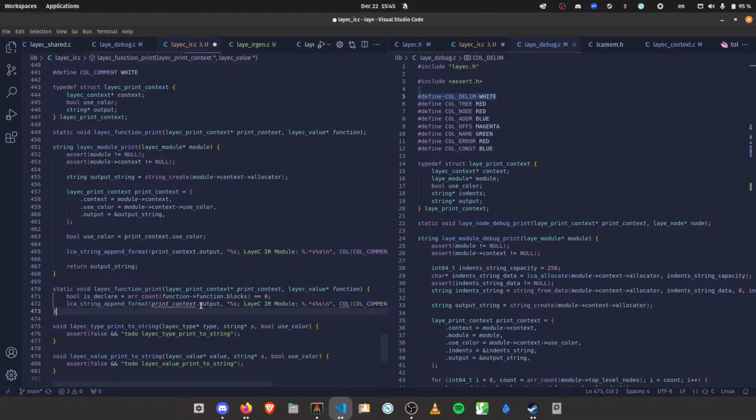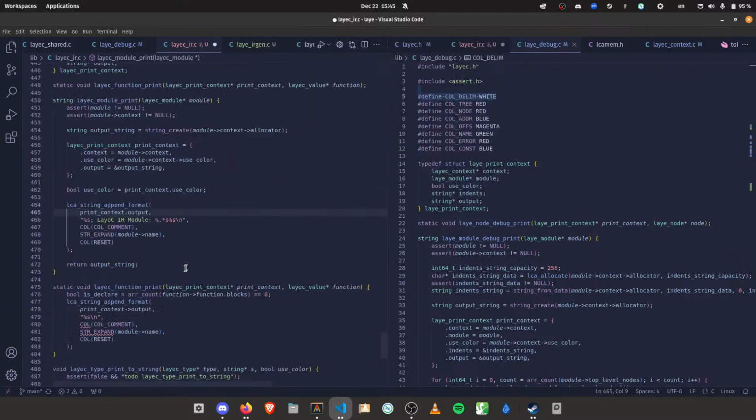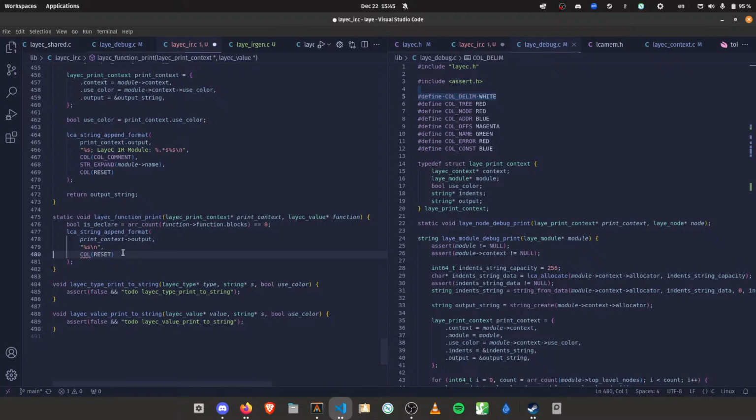So let's start with print context output. We want to do mod s, and this one I'll force onto multiple lines. We'll do that here. So mod s for declare. Do a color reset at the end.